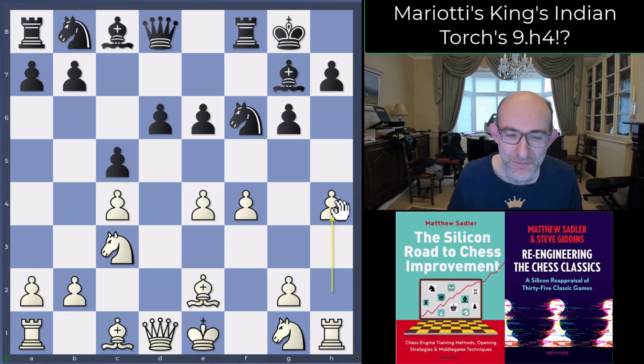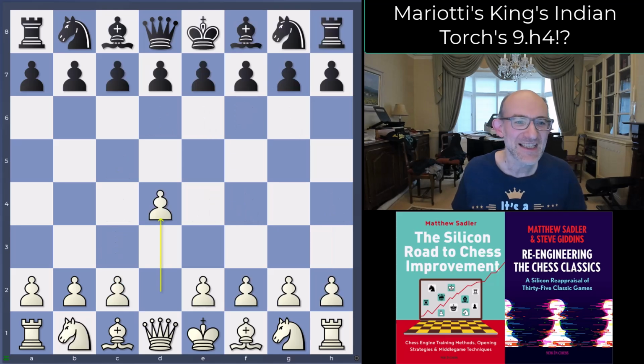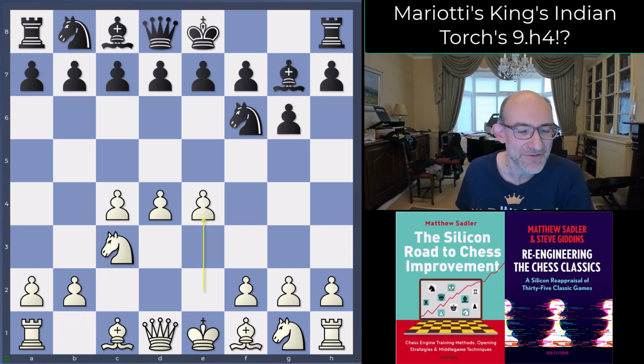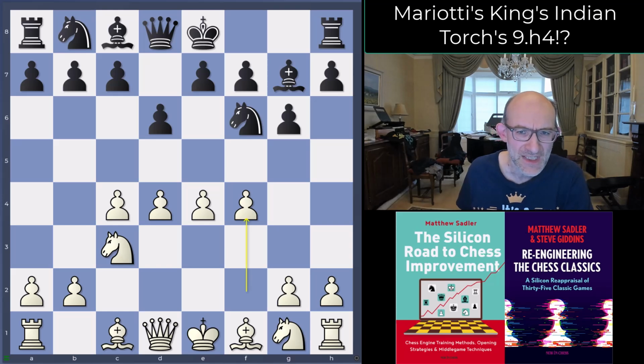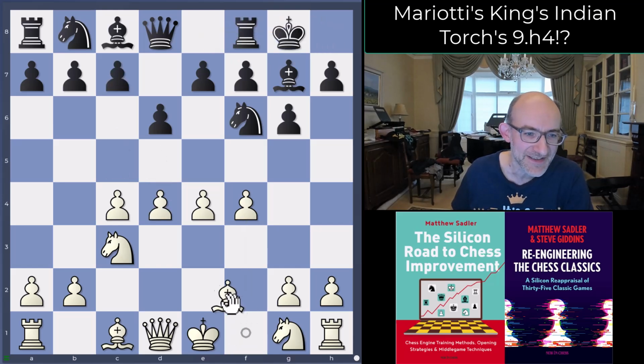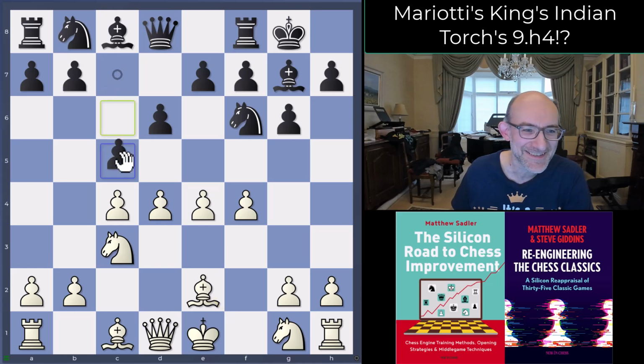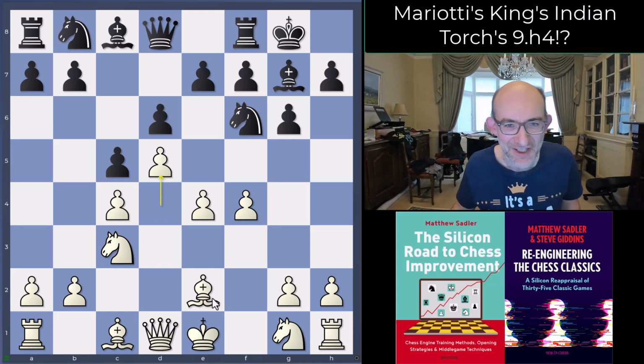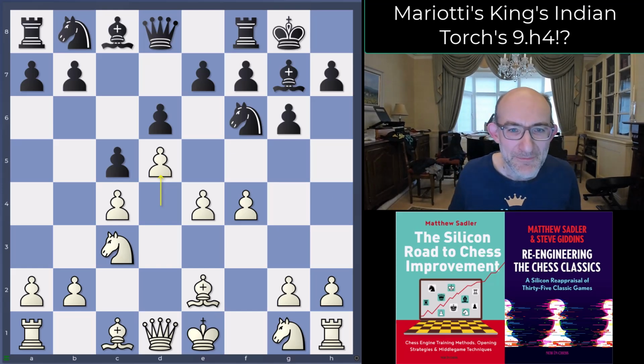It's from the Four Pawns King's Indian, and we'll have a look at what Torch has to offer us. So the game, we arrive at the position after d4, knight f6, c4, g6, knight c3, bishop g7, e4, d6 and f4. And c5, d5, castles is one move order. You could also play castles and then this move bishop e2, very important, c5, d5. Now this move bishop e2, that's Mariotti's own kind of wrinkle. And very important because it gives white a number of interesting extra possibilities.